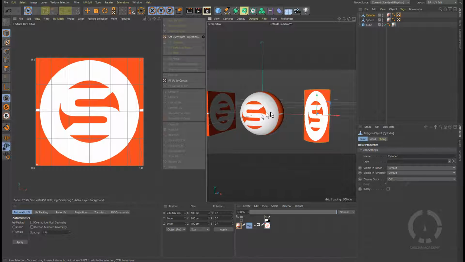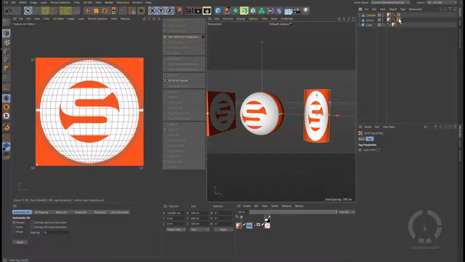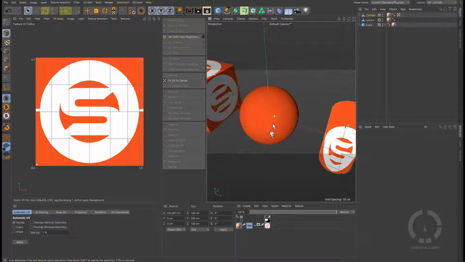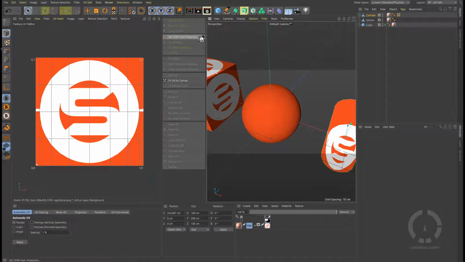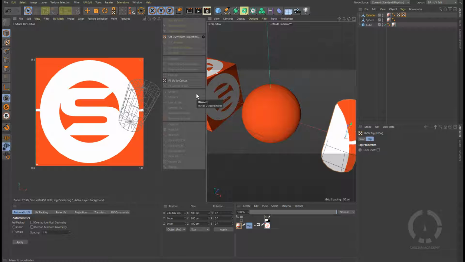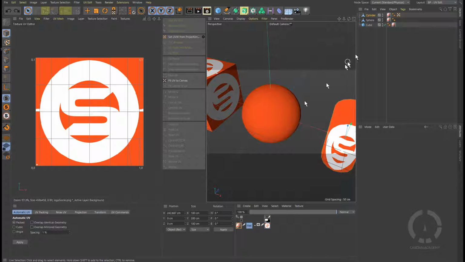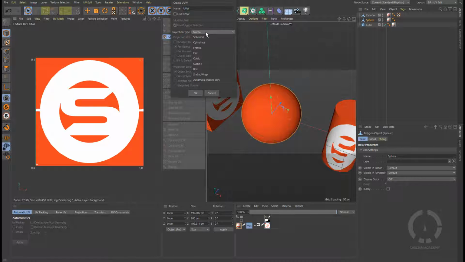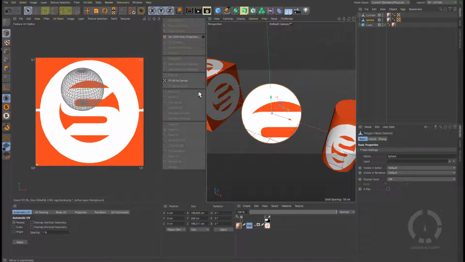Now, what else can we do? Well, I can remove this again from the sphere, let's say, and change the angle of this. One more time, instead of using flat, now I'm going to use frontal. I'll click OK, and oops, I was selecting the cylinder. I'm sorry, I want to use the sphere. I want to go to this guy, and instead of flat we're going to use frontal and click OK. And now you can see what type of projection I am getting.